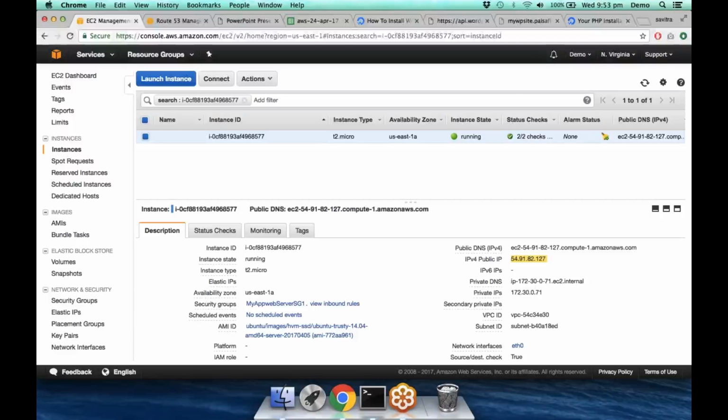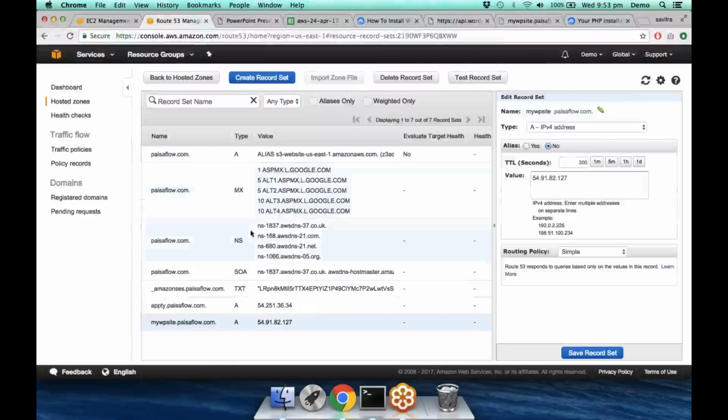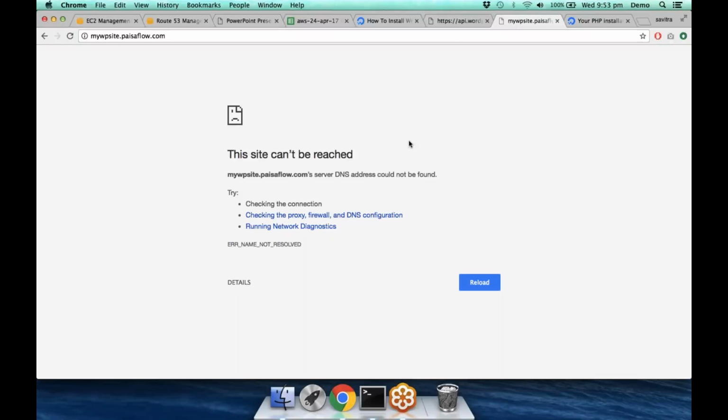All right. So then what happens? Now, if you restart your server, a new IP address is issued. And then this mapping that you did, the mapping between your domain name and your IP address, is no longer valid, right? So when a user goes to your site, they will see something like this, because the IP address has changed. The old IP address is no longer valid. Or worse, the old IP address is being used by somebody else. So your domain may be pointing to somebody else's website. That's even worse.